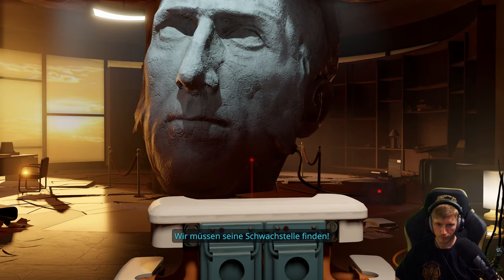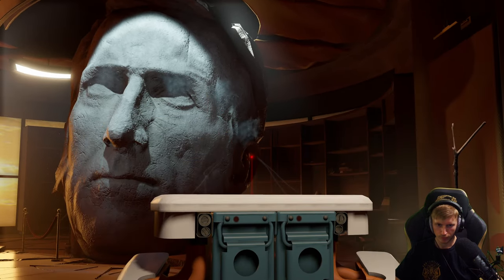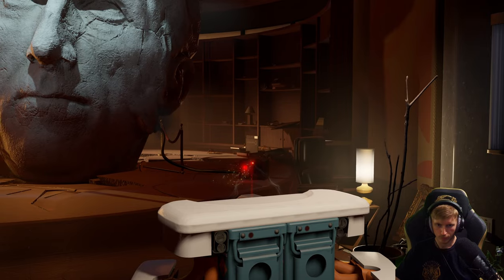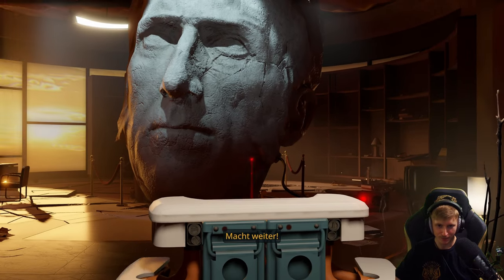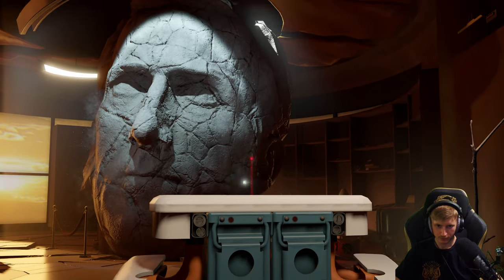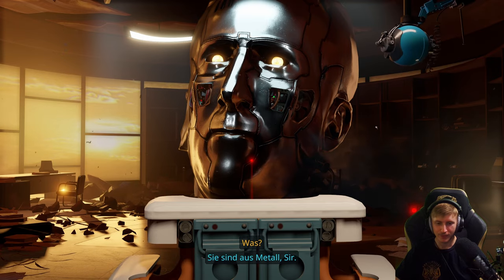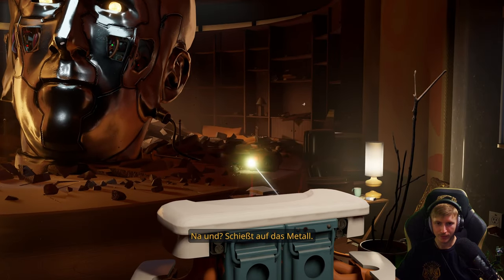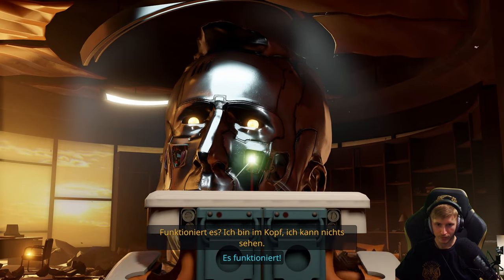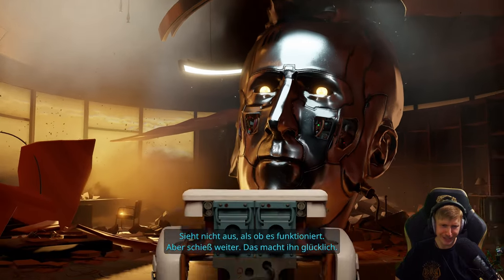We need to find his weak spot! Son, this thing's made of clay. It's all weak spot. Was mache ich hier, bitte? Going. Holy shit! Oh, no. What? You are made of metal, sir. So shoot the metal. Is it working? In the head, I can't see. It's working great, sir. It doesn't feel like it's working, but here we go again. Es funktioniert nicht.